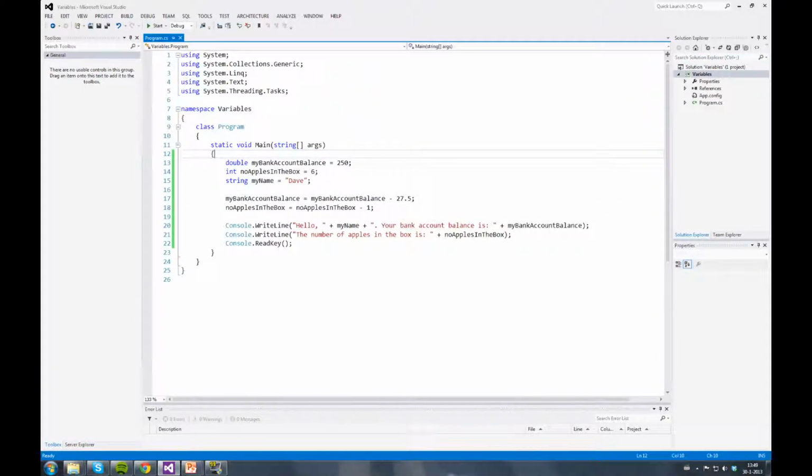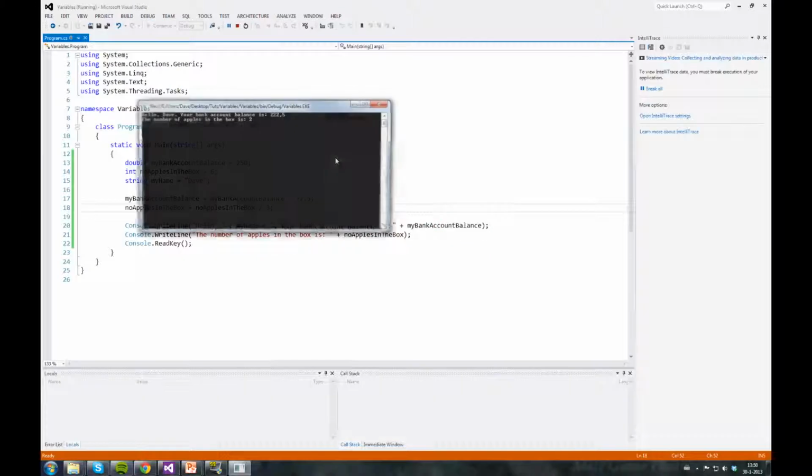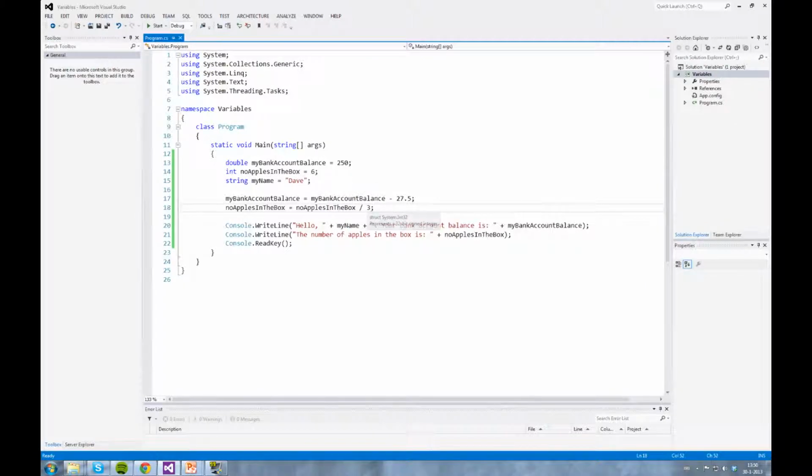Maybe another thing to do is let's multiply our number of apples by 6. Multiply by 6, and we expect it to be 36, which is the case, and we could divide it by, let's say, 3, and then we expect it to be 2, which also is the case. But these are operations which result in a whole number, so we aren't creating a problem for ourselves.